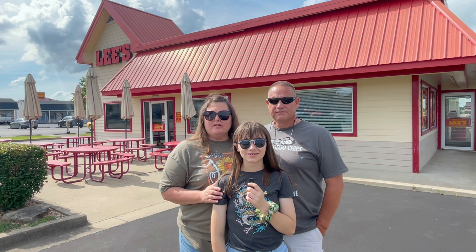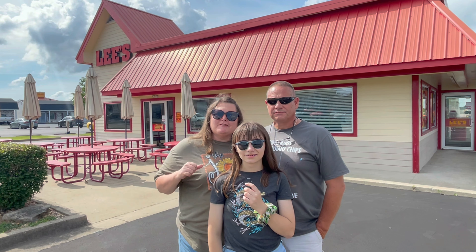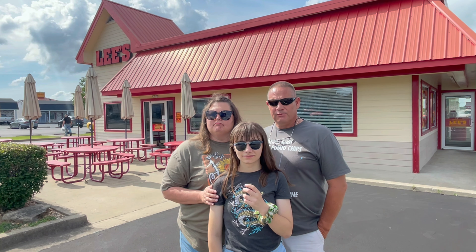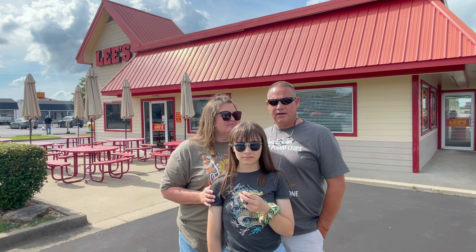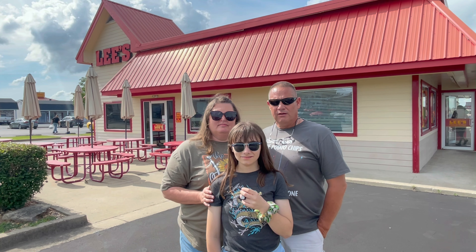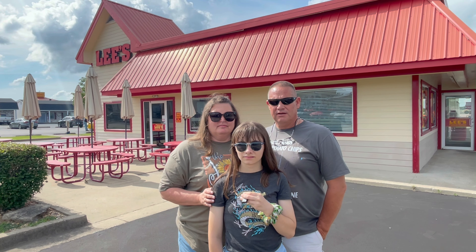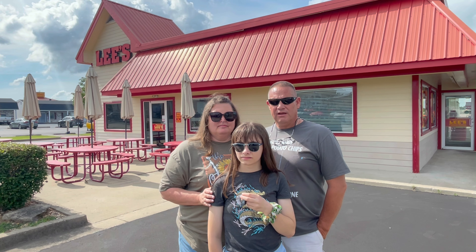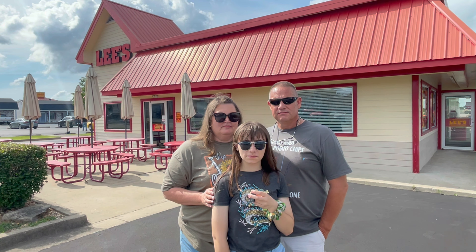Hello all you Fund Seekers, we're coming to you from Kentucky. We're standing right in front of a Lee's Famous Recipe Chicken. We never had tried this chicken before and we've been wanting to give it a try. We saw it as we were traveling down the interstate headed home and made a little detour. We thought we'd stop in, grab a late lunch or early dinner, and then get back on the road. Let's go see what they have and check this place out.